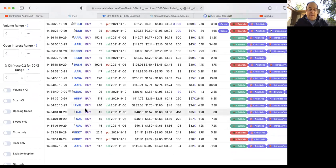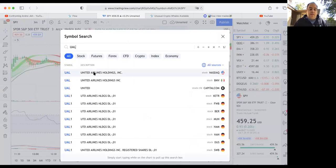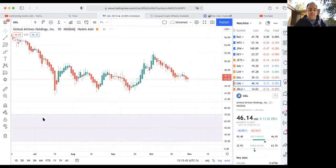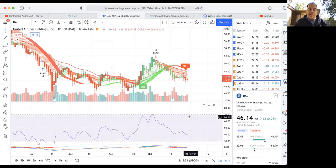And UAL, United Airlines, I saw this before close, and did alert a weekend position that I was going to hold small, and then I might look to continue that. So when I see something like that, I look at the chart along with it, and it had an okay day. And then I look at the daily chart, and it's been down. I mean, airline stocks after this run up they had in early October have been down. It's not extremely oversold, but when you're looking for a day trade that has some flow behind it, there is a chance that we see some recovery there.